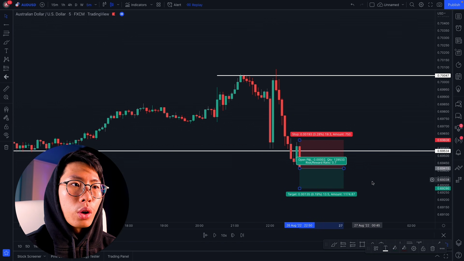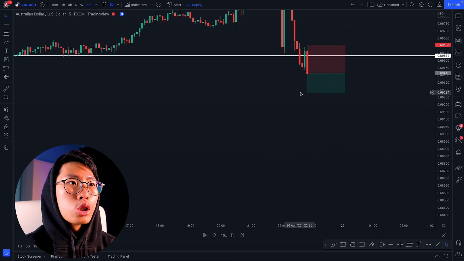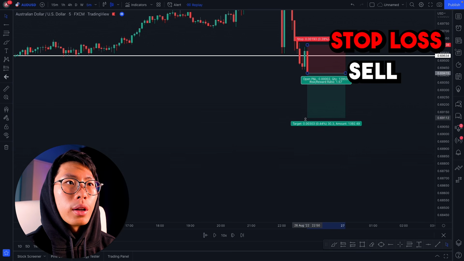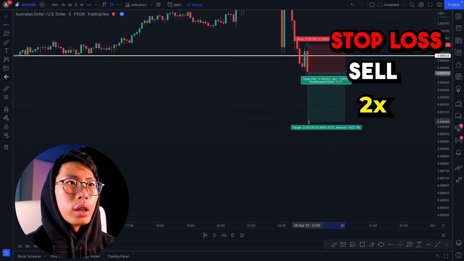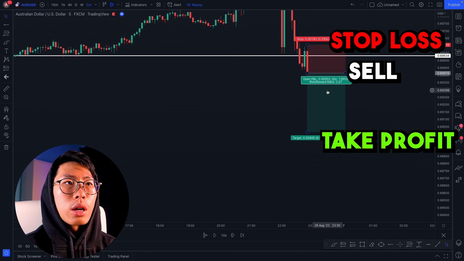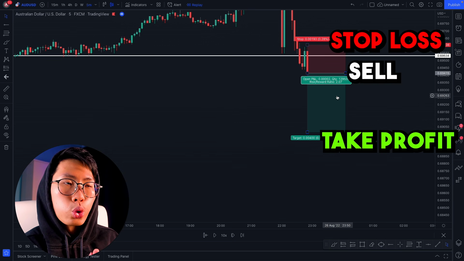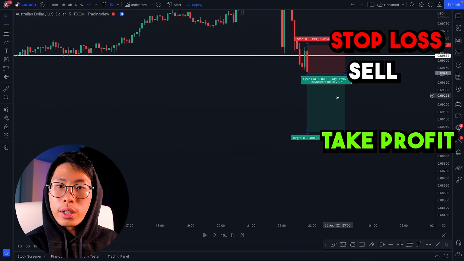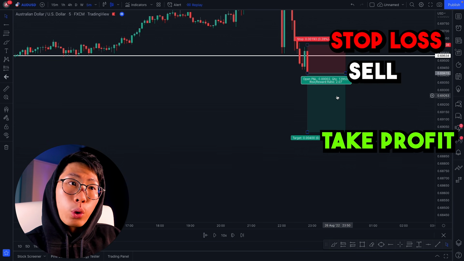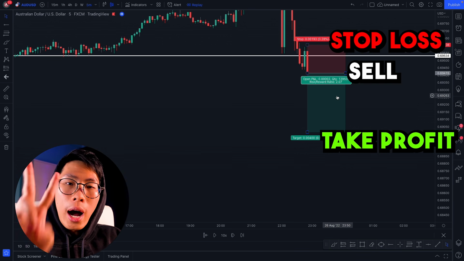And for our take profit, you want to place it at 2 times your stop loss. So you literally just drag your take profit until you see 2 right here. So you drag it, and right here, you can see 2. So this is our take profit. So this is the 1:2 risk to reward ratio. So if you are risking $100, if you win this trade, you're going to be making $200.